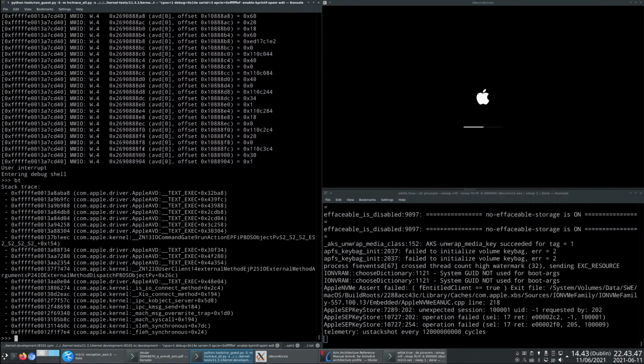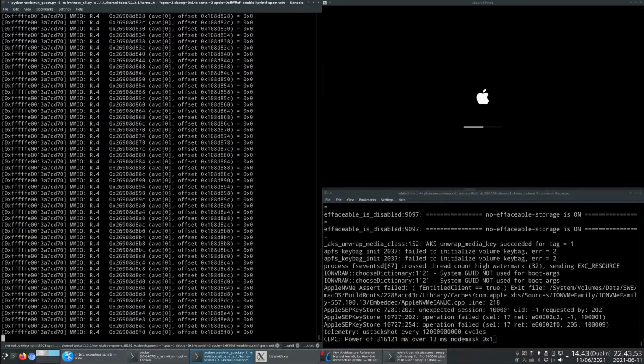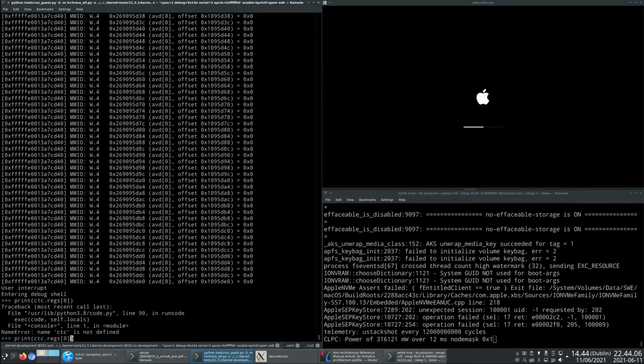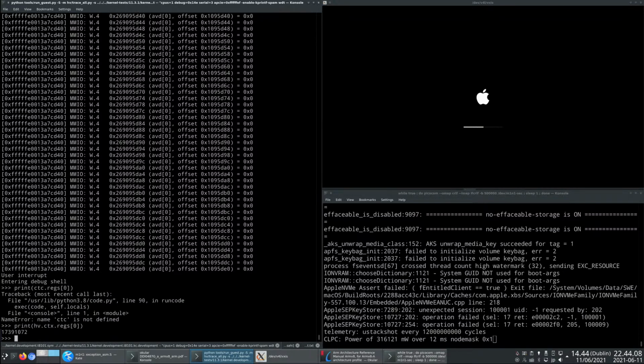And I could change what I'm tracing, for example. I could reconfigure it to not trace some hardware, and then you can just type continue, and it keeps going. Or I could break, and I could even inspect registers. I can, like, ctx.reg0, sorry, hv.ctx.reg0.